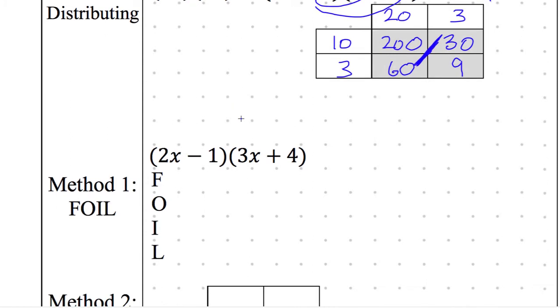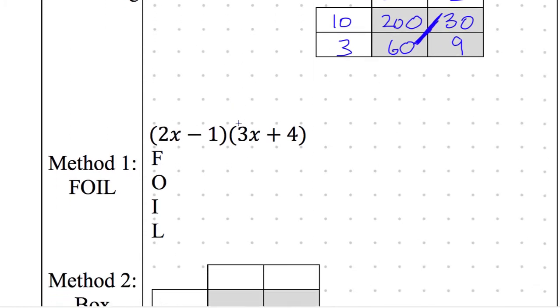FOIL? Okay, you'll be hearing FOIL a lot. It's the fastest way of multiplying, and it's what I highly recommend doing if you're ever taking the SAT, which is that timed test that you need to do to get into the four-year university. If you're going to community college, you don't have to do it, though.